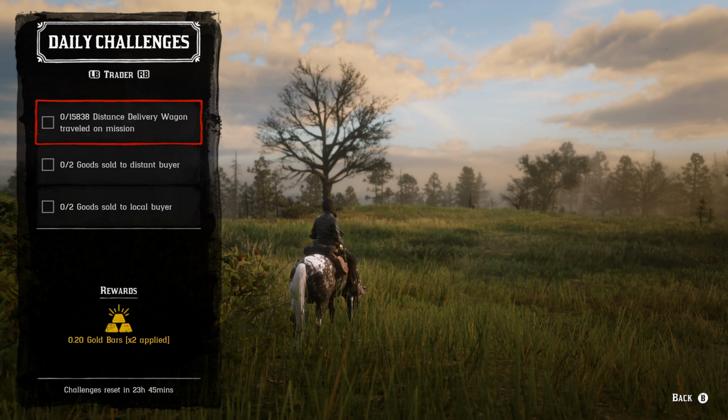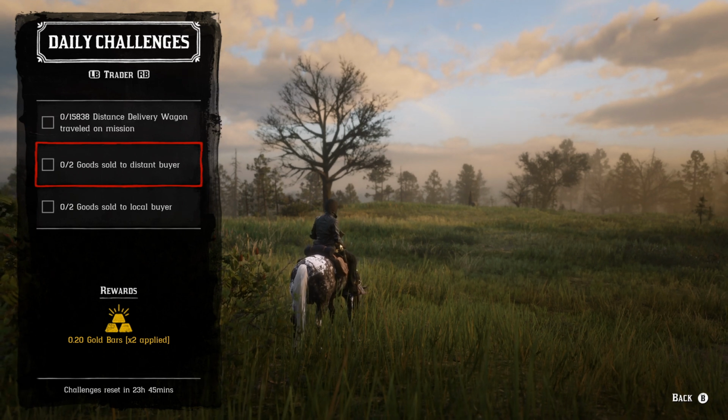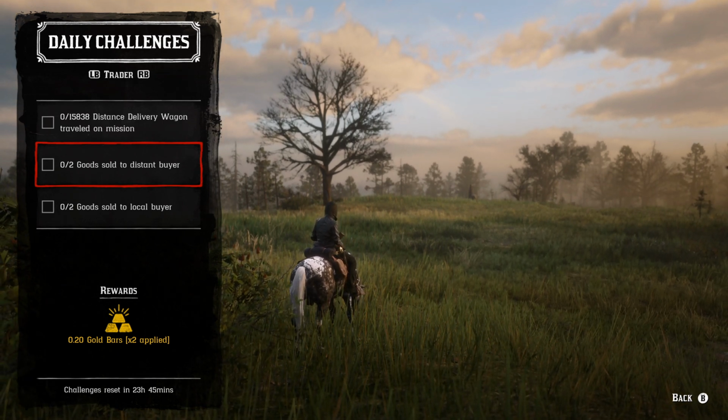The trader roll, we got a distance of 15,838 by delivery wagon traveled on a mission. This is going to be equivalent to 2 distant deliveries, and the other 2 are just local deliveries anyway, which I don't like it when they do these together, because this is a total of 4 deliveries in one day if you're going to do all of them.